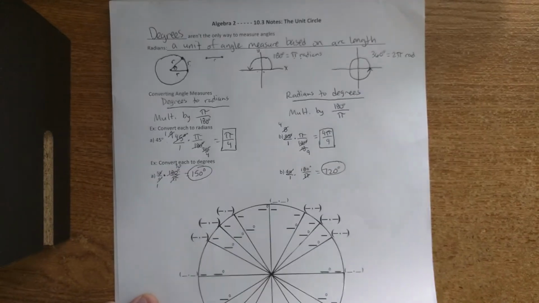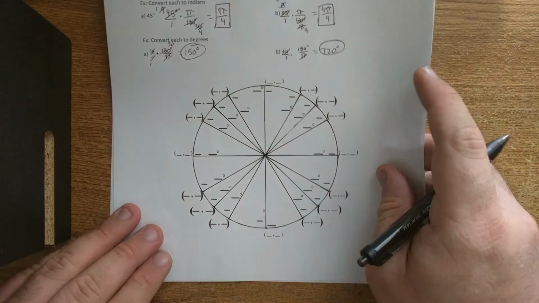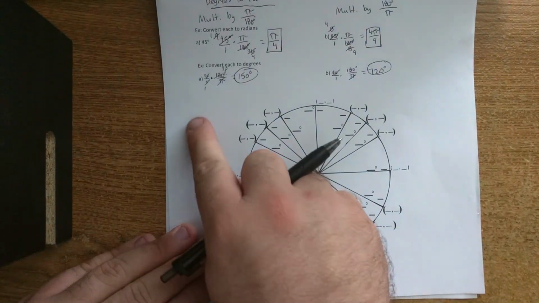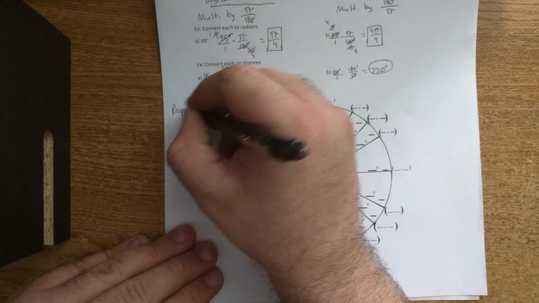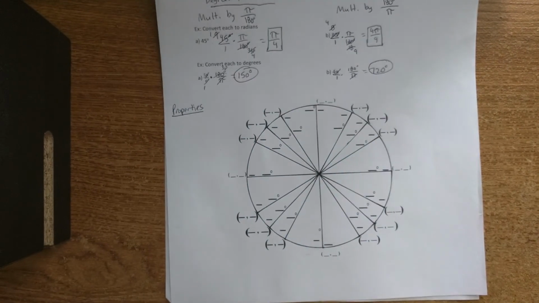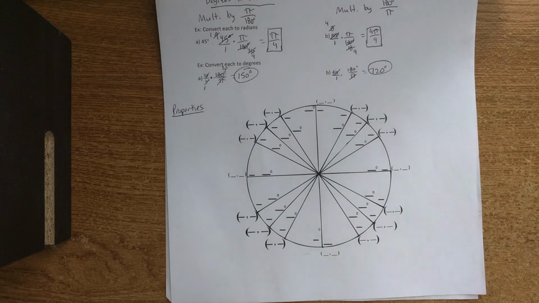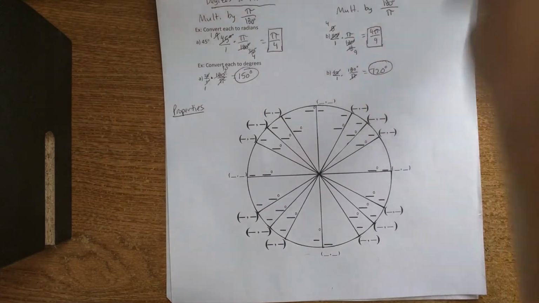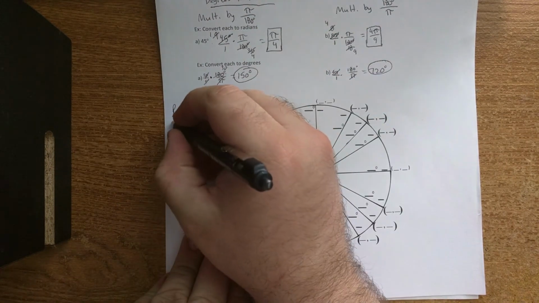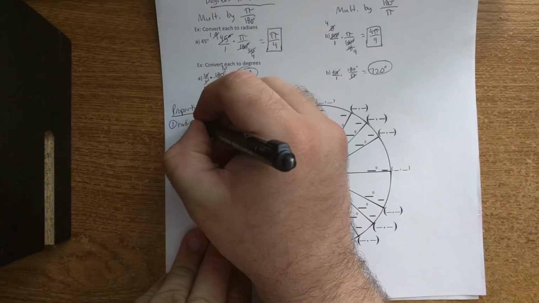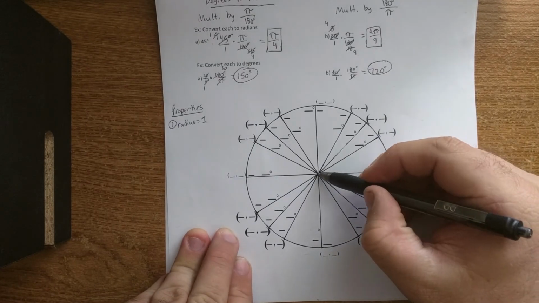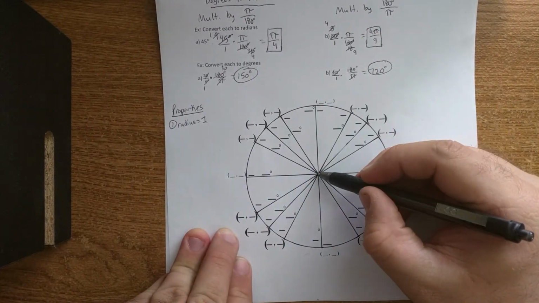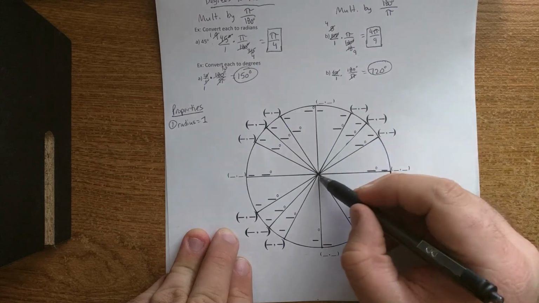All right, now we're going to come to what's called the unit circle. Off to the side right here, I want you to write the word properties, because this unit circle has some special properties. The first property is that the radius is 1. Okay? So the first property is that the radius is equal to 1. And what that means is, see how the center is right here and here's the circle. Any radius that you see has a distance of 1.